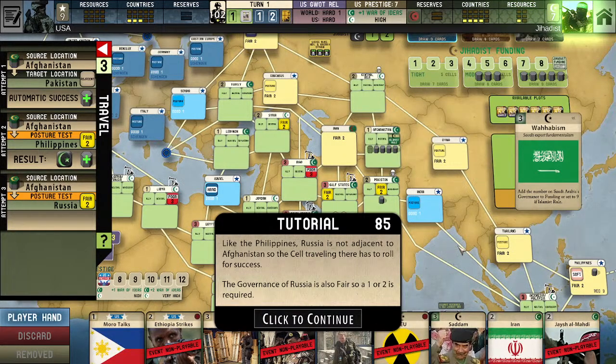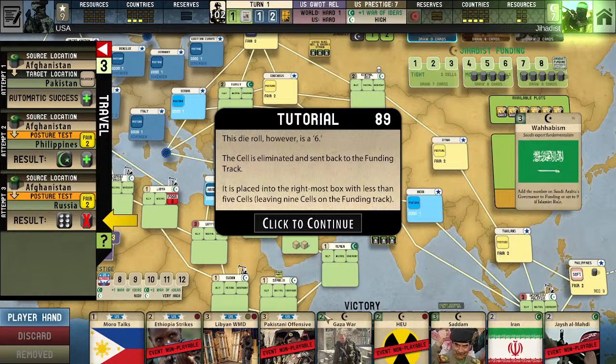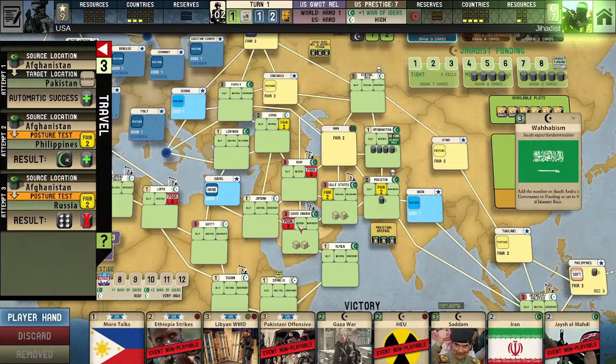Like the Philippines, Russia is not adjacent to Afghanistan, so the sail traveling there has to roll for success. The governance of Russia is also fair, so a 1 or 2 is required. The die roll, however, is a 6, so the sail is eliminated and sent back to the funding track. It is placed into the rightmost box with less than 5 cells, leaving 9 cells on the funding track.